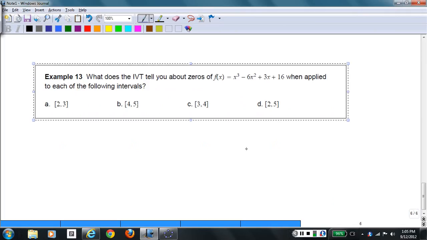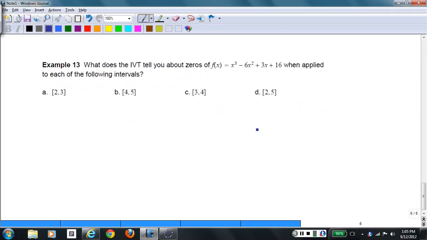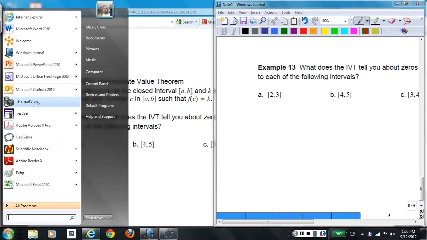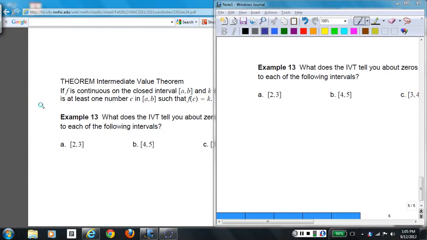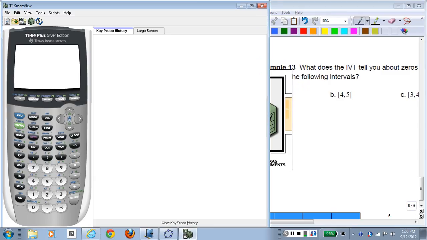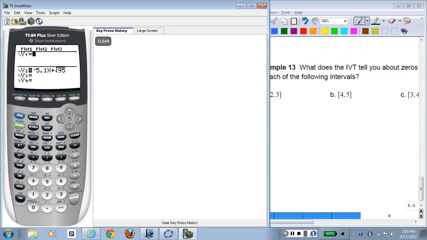So we have a function, and I really hate to look at the graph of this. I want to use the graphing calculator because I'm lazy, and I don't want to take the time to evaluate the function at 2, at 3, at 4, and at 5, which is what it's going to require of me. Maybe I'm not really lazy, but I just want to be as efficient as possible. And so I'm not going to use the graph. I'm going to restrain myself from picking at the graph, but just use the table feature on the calculator.